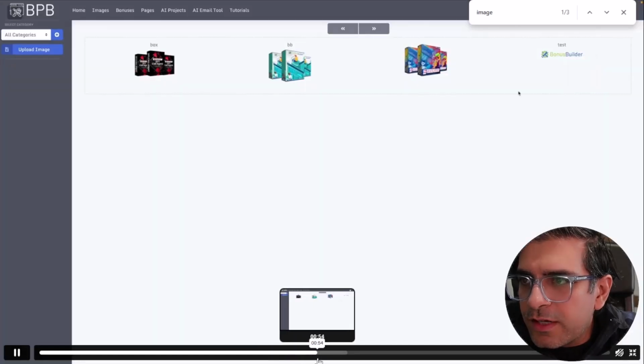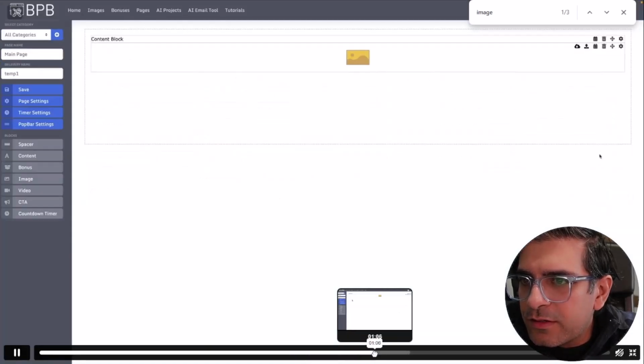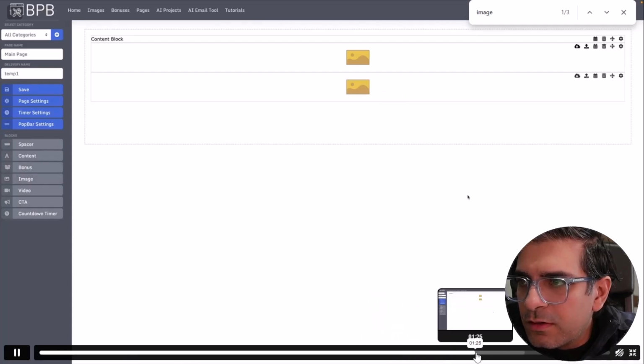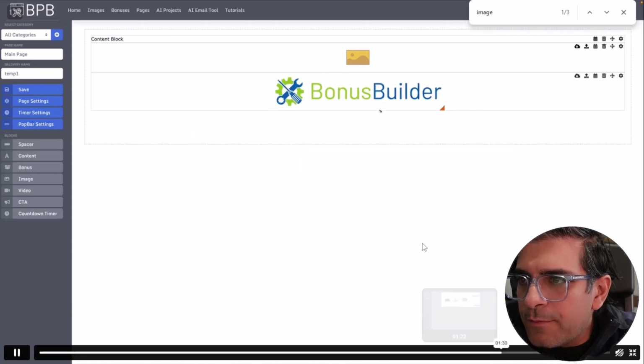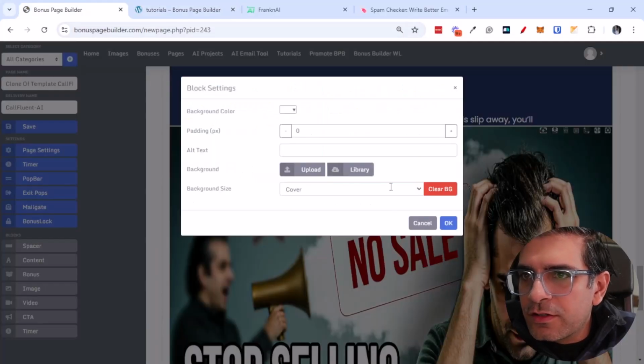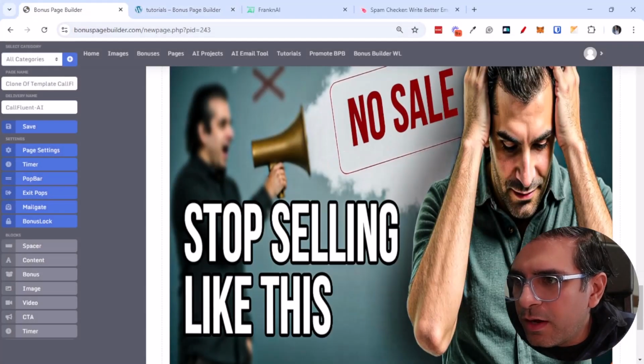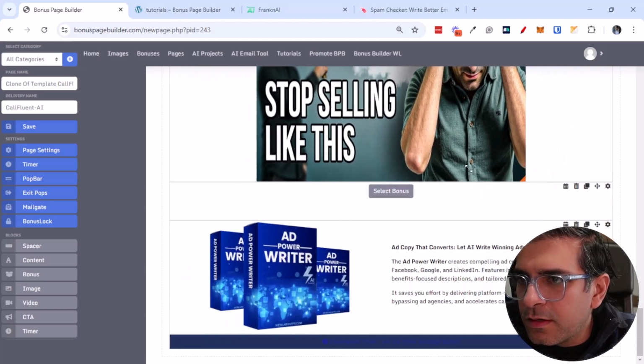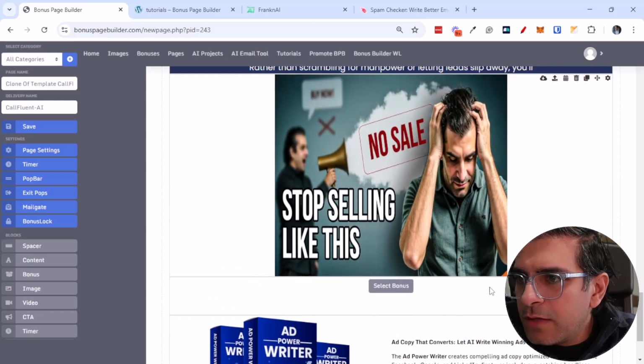Okay, so it looks like even then there's no sort of customization option here. But let's see if he does something here to the image. Aha, there you go. It looks like you can just change it here by this button. There you go. Okay, that actually makes a lot more sense.